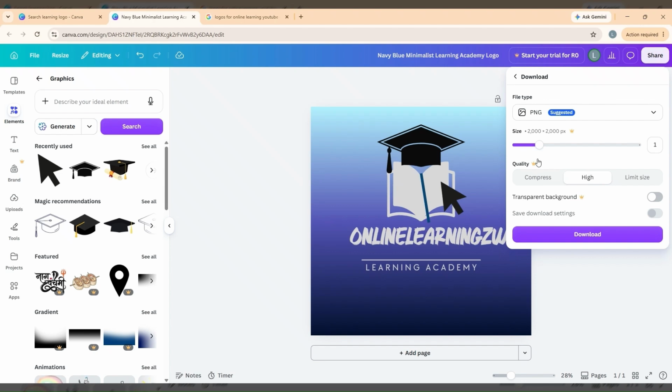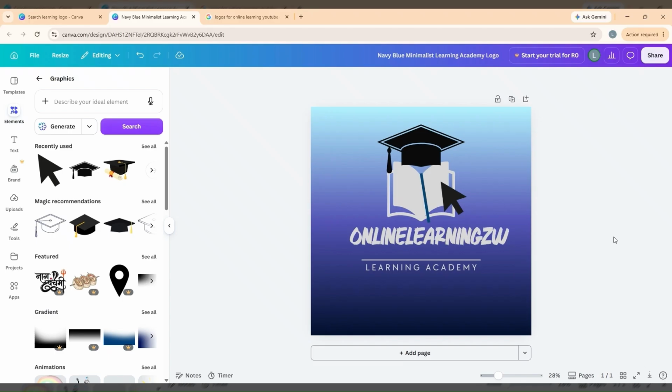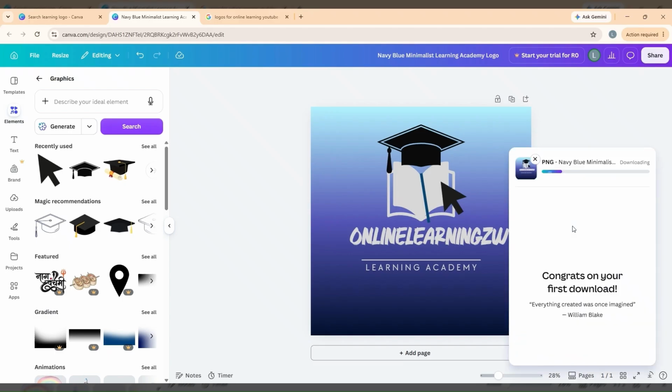So this is for you to know, just in case you then decide you'd want to upgrade. These are some of the features that are available. So for now you can only download, and then you just click on the download button and you download it as is, and then it's now downloading. And then yeah, once it's done downloading, you are then able to access it from your downloads folder within your computer.